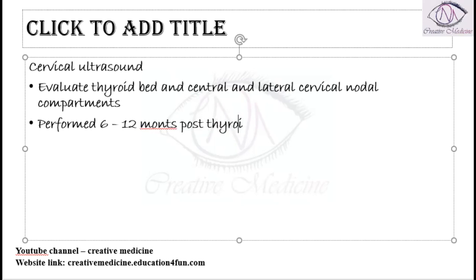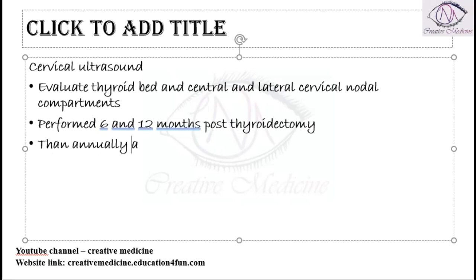we have to know whether there is any recurrence or any chances of recurrence. If there are any chances of recurrence, in such cases, we will know prior, even before the patient develops advanced symptoms, if we do a cervical ultrasonography. So first you do it at 6 months, and then it is done at 12 months, and from there after 1 year it is done annually. At least we should do it for 3 to 5 years. You should do it annually depending upon the patient's risk of disease.